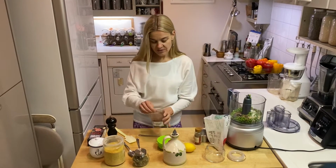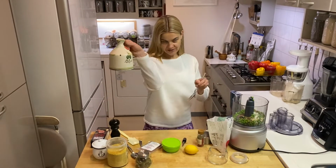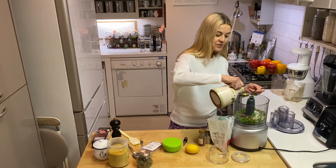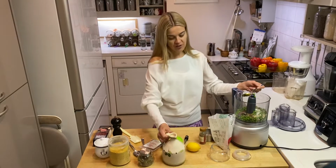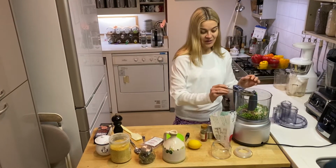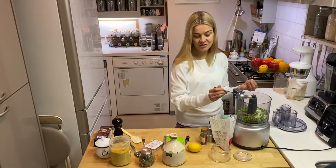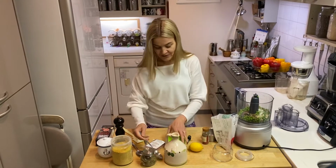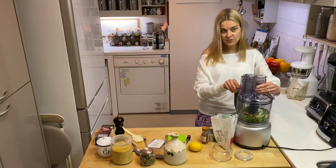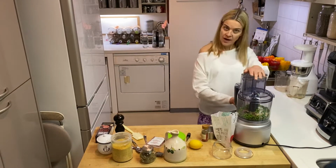And then of course, never forget the good olive oil. So I have very good olive oil here. And I know there are people, I got messages from people that say, why are you using olive oil? Well, I simply like it and I do use many different oils, but I simply like a good, simple olive oil. Okay, I never did this before, so this is really the very first time, so I don't know the outcome. Okay, let's go high.